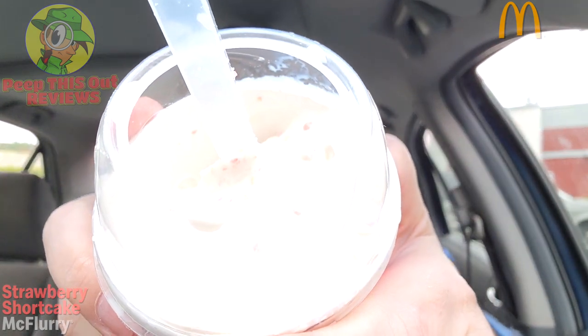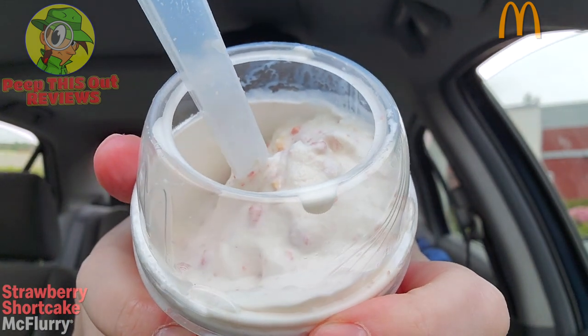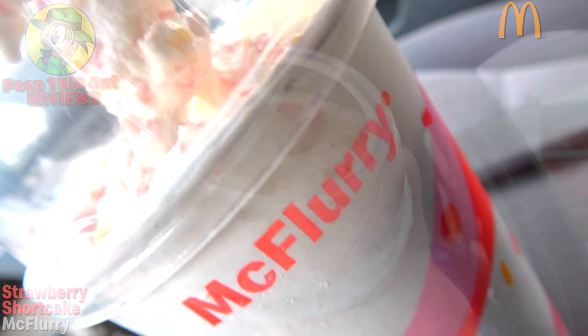Yeah, I'm already digging the nice aromatic notes of vanilla and strawberry with this one, guys, aside from it looking and feeling pretty thick already here. Take another close-up look at this one as the light begins to adjust. I know it's a little contrasty, but guys, the Strawberry Shortcake McFlurry. Definitely a delicious cup of goodness I'm about to get into right now. So let me break it on down for you real fast.